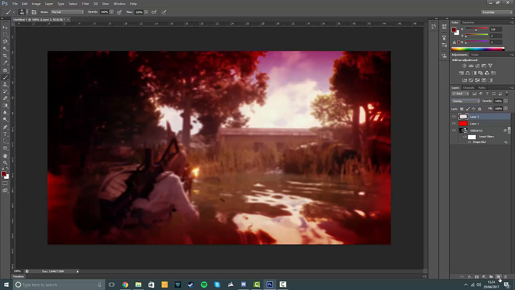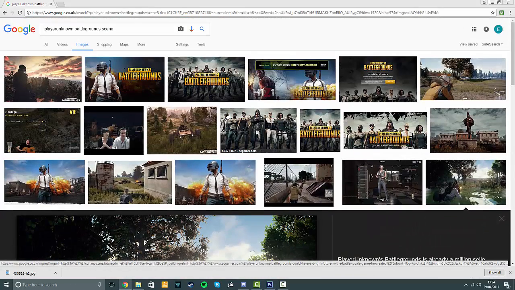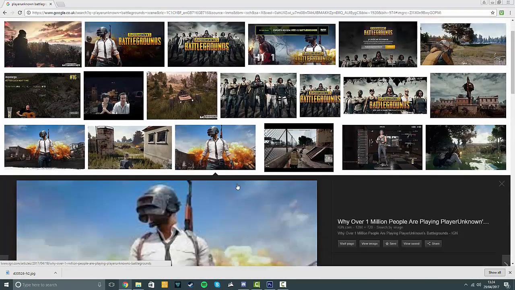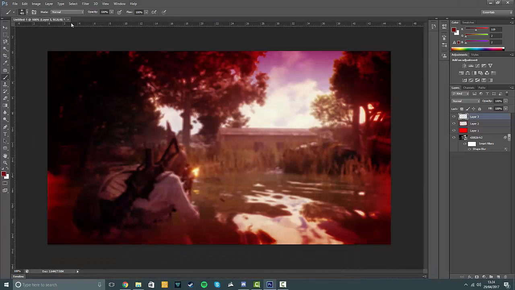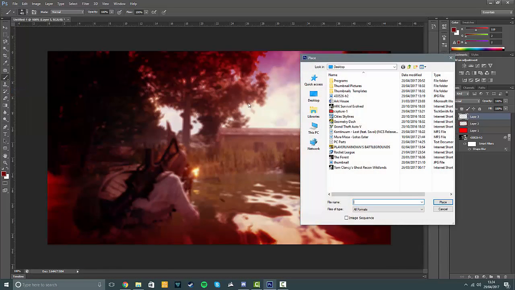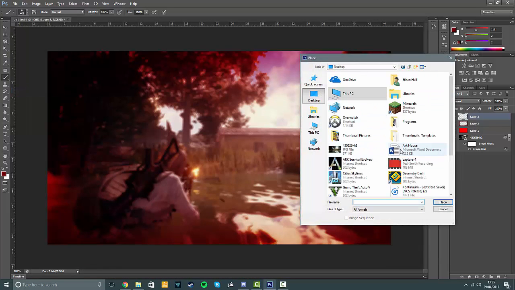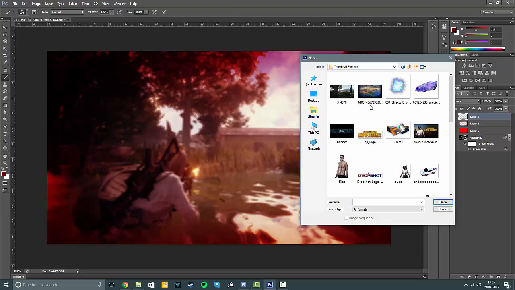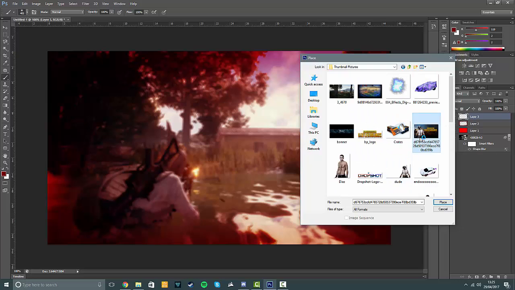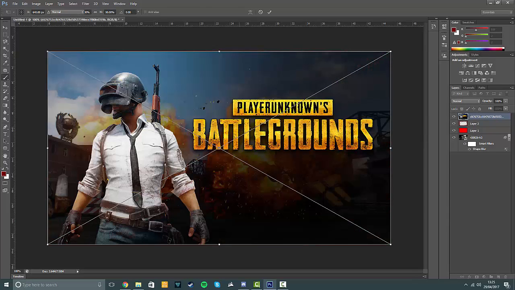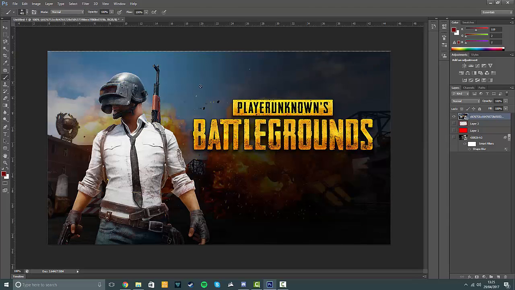Then what I'm going to do after that is make a new layer. I've already done this for the other thumbnail I made, where I went on the internet, got this photo, saved it, and cut out this person. But I ain't going to be lazy. I'm going to redo it again. So I'm going to press File, Place, Desktop, thumbnail pictures. Look, I've already cut him out there, but I'm going to redo it just to show you how I did it. So press enter.